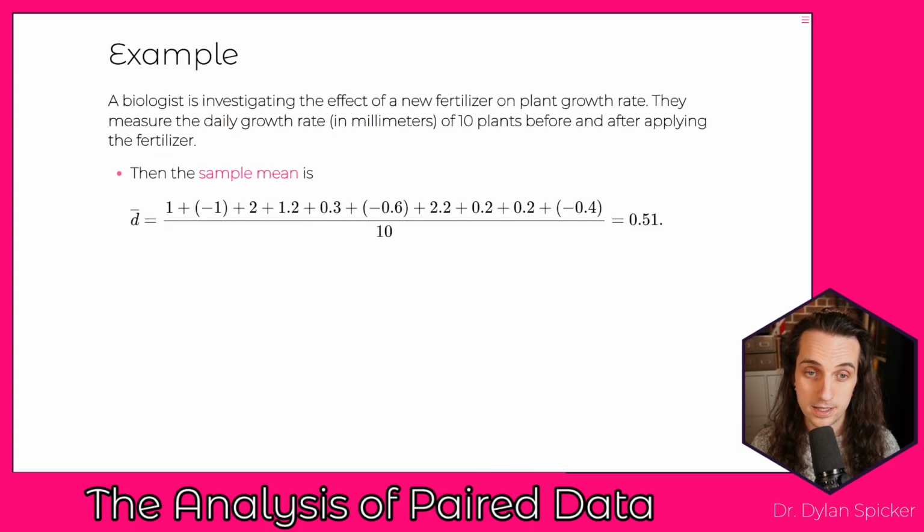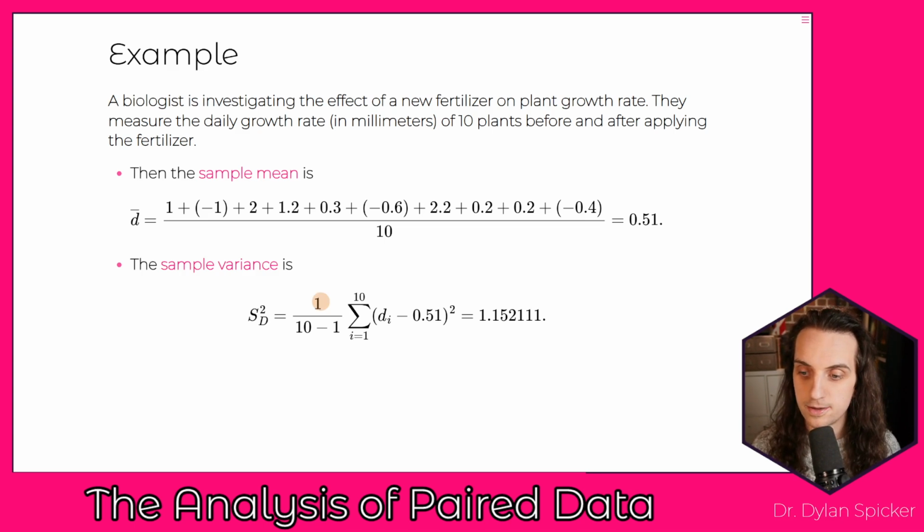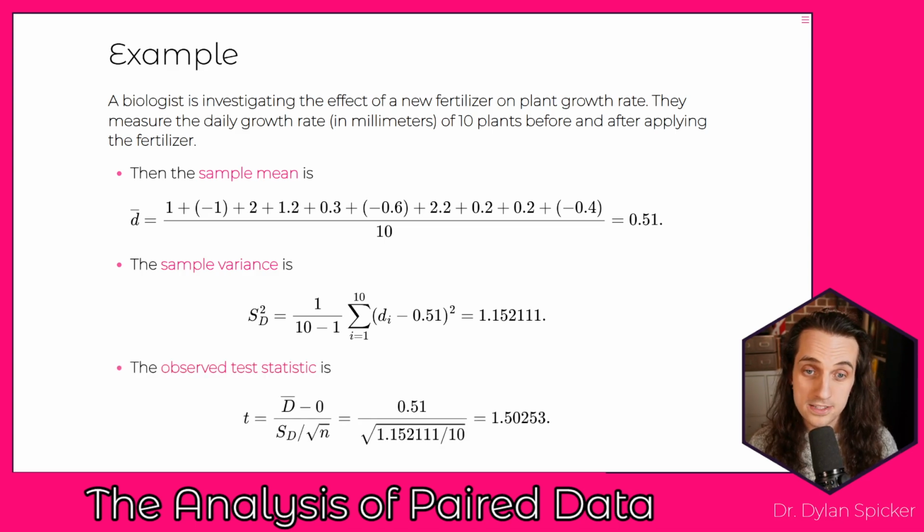We need the sample mean. We take each of those observations, add them all up, and divide by 10, and that's going to give us 0.051. Then we do the same type of thing to calculate our sample variance. Remember, our sample variance is 1 divided by n minus 1, then we sum over all of the data. We take the individual observations, subtract off the mean, which we just found to be 0.51, and square that. If we walk through, this gives us a variance estimate of 1.152. We can use that as our sample variance estimate here. And so then we get our test statistic and the actual observed value to plug in.